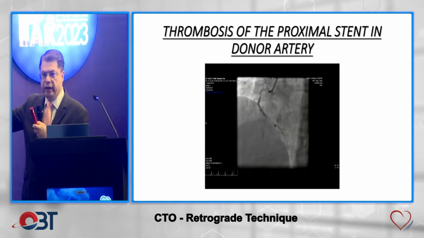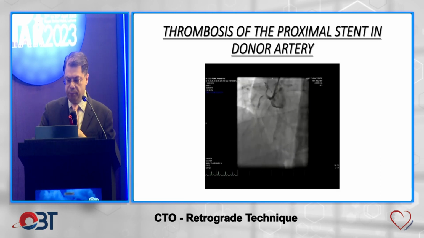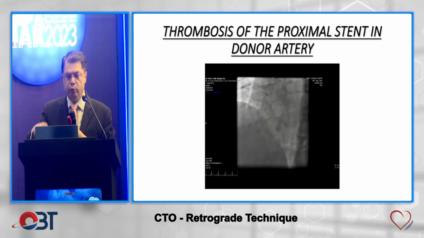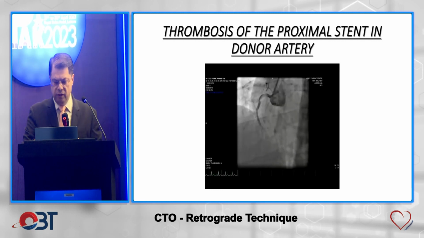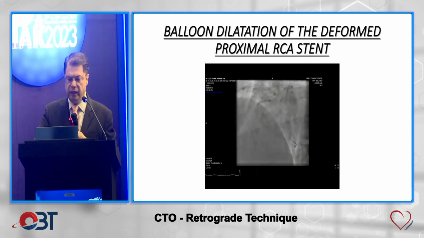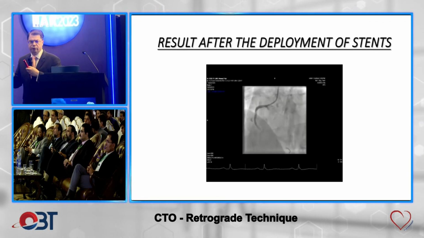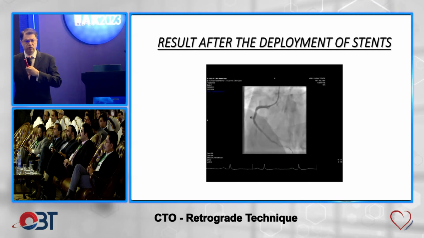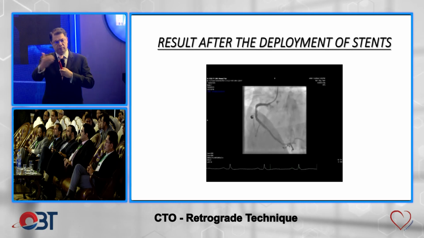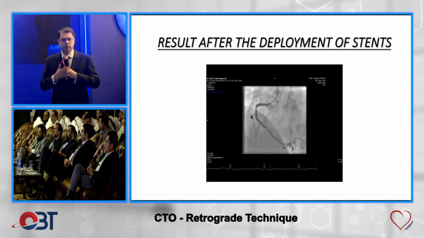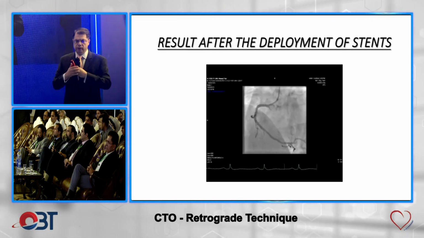And this is how it looked once we were done. So you can see there is some thrombus in the proximal segment. And that is the reason you mentioned: when you pull things, these things can happen, you can dissect. And then we had to stent this as well. So it is very important to take care of your donor, take pictures of the donor before you end. You have opened up the CTO, but sometimes you can cause problems in the donor vessel as well. So you take a check injection and fix it if required.